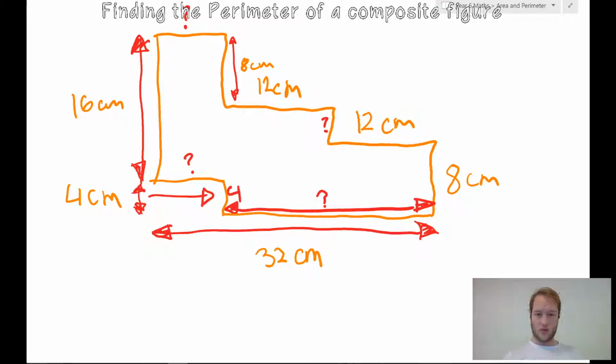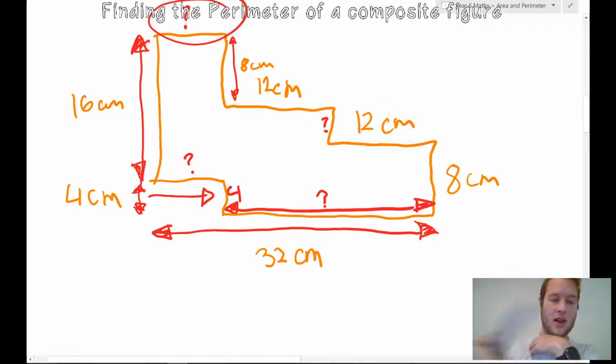So I reckon we'll try this one. Let's try this one first. You probably can pick any one, mostly. Sometimes you need to work out one before you work out the other, but most of the time you can just pick one and it should work. So let's see what we do know.